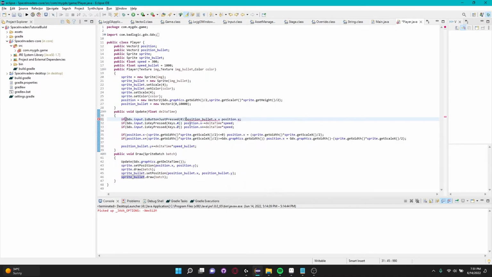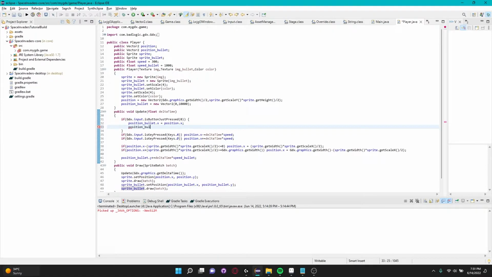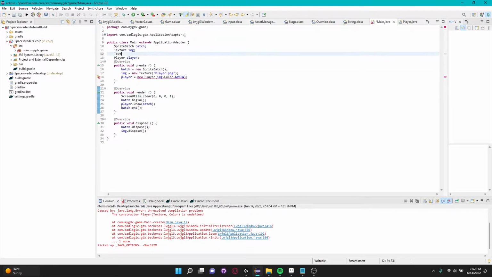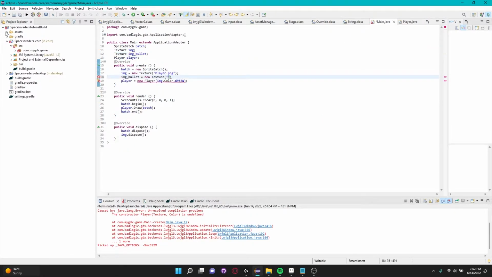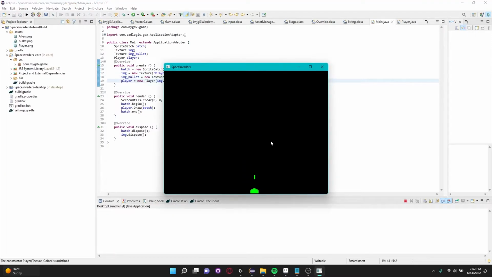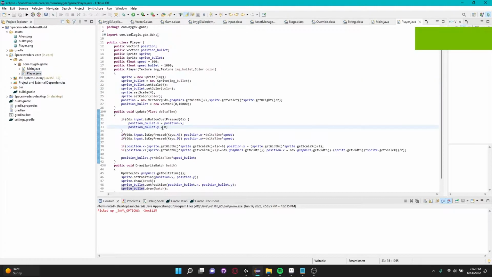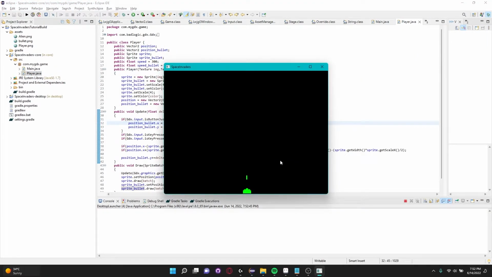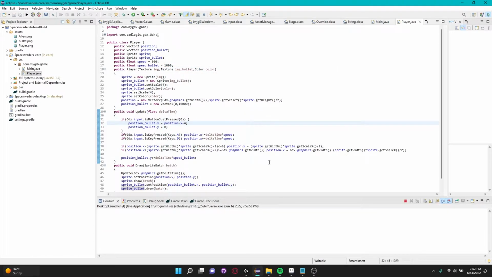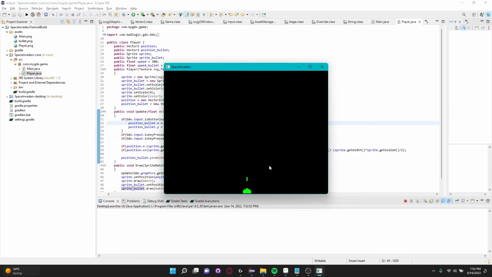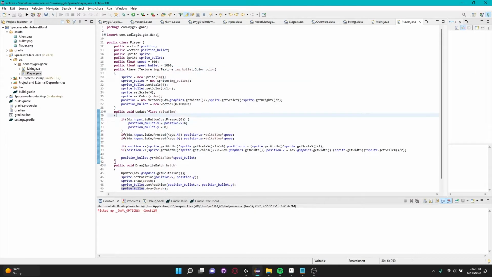And when the player clicks the left mouse button, then the bullet will be teleported to the player, and thus it will look like it's being shot. And now we have to actually add the bullet texture in the main class so it works. However, our bullet is not coming from the center of the sprite's width, so we have to fix that by adding an offset. However, after we've done that, you'll notice another issue, which is that if you spam click it, the bullet will just be teleported back and it won't seem like an actual bullet.